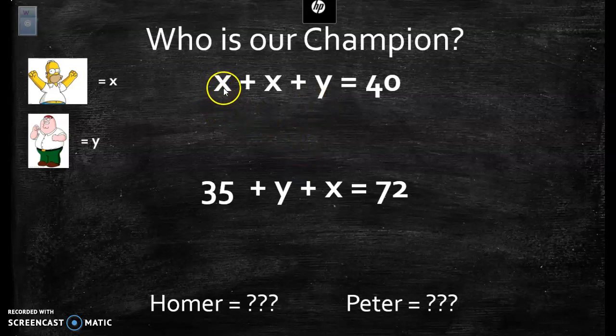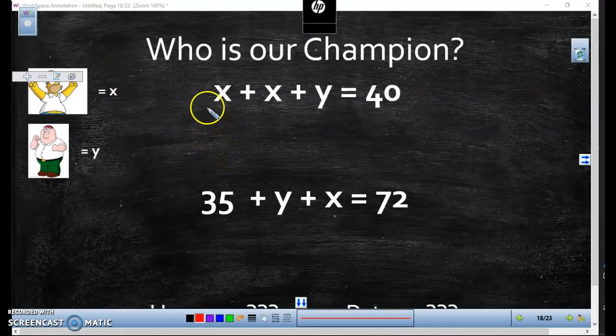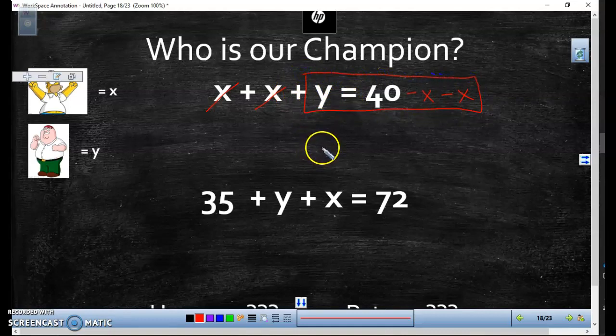So the first thing we need to do is move these x's to the opposite side. To take this positive x to the other side, it changes to the opposite. Over here it's positive x, so over here I put minus x. Over here this one says positive x, so over here I put minus x. We're just changing to the opposite on the other side. And right here we have a positive y. Well, that's all I wanted. I wanted y by itself, and now I've got it. So that's it. y equals 40 minus x minus x.